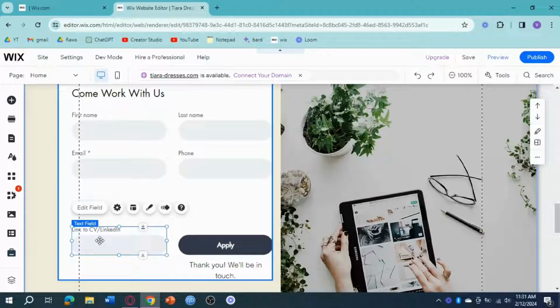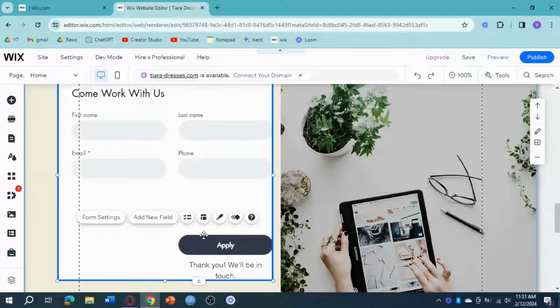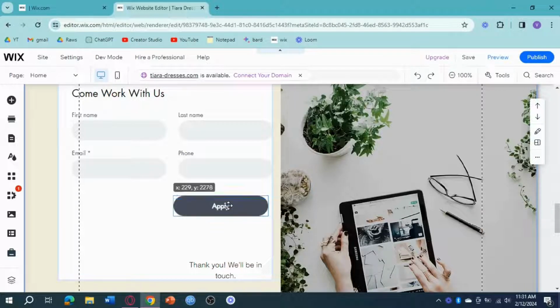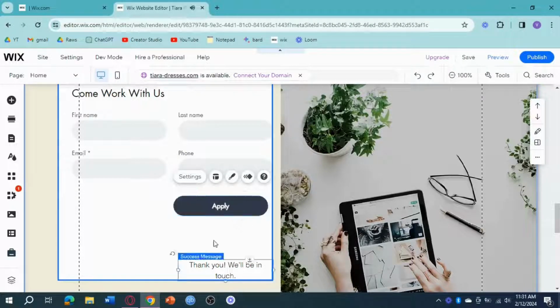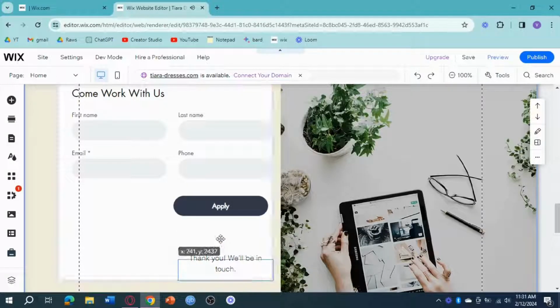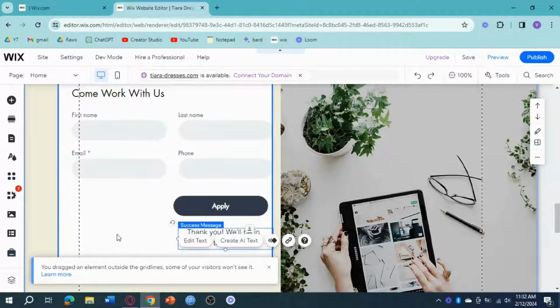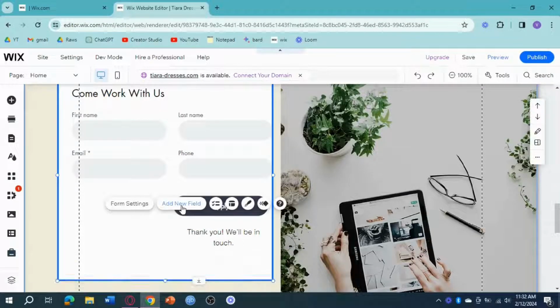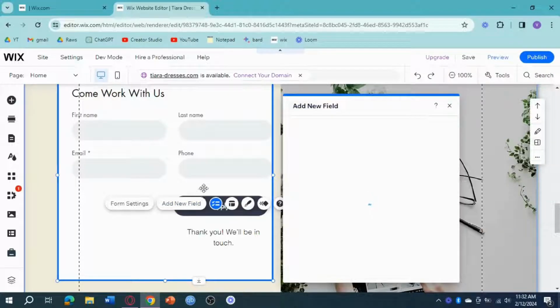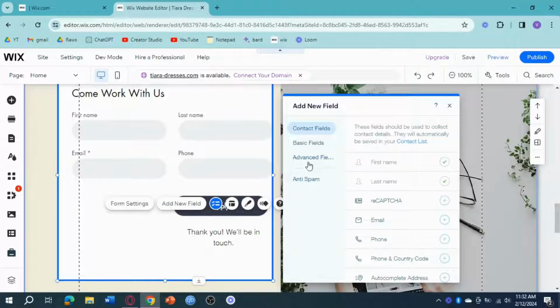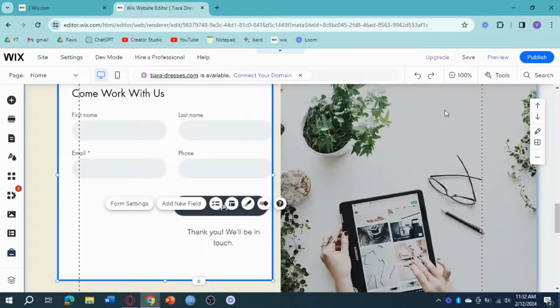And once you have deleted that, then head over and readjust your form. So this button, let's bring it up, just like that, as well as this right here. Let's bring it up as well, just like that. Once you click again on the form, you can click on this add new field. And when you click on the add new field, you can again see the options that we can add for this one. So when we head over again and click on form settings, we should be able to see everything in here.